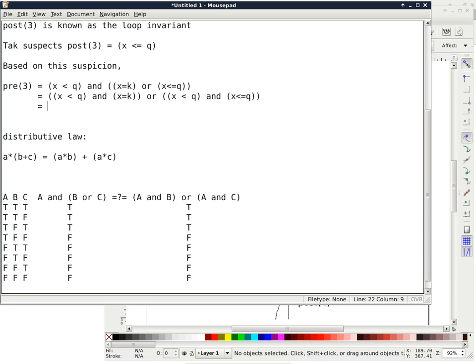Okay, what do you think is buying you? Yep. I think it's getting you back to inferior to Q. All right. So let's focus on the one side instead of both sides. Let's focus on this guy first. X is less than Q and X is less than or equal to Q. Is there a way to simplify this?